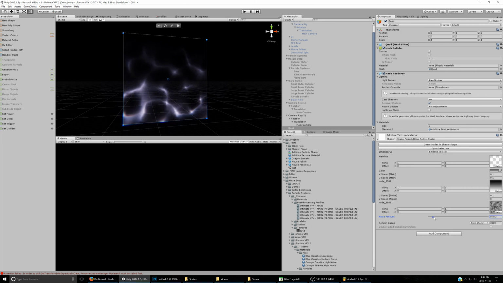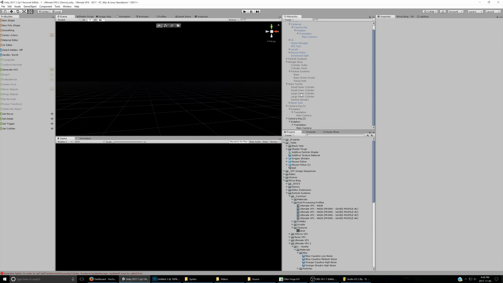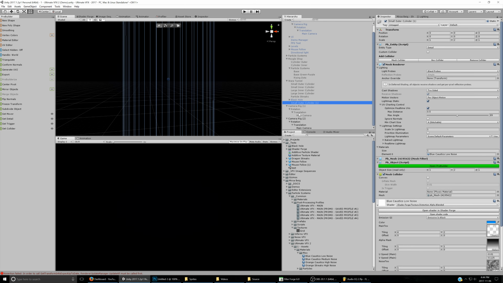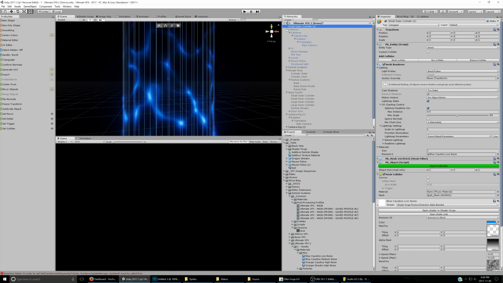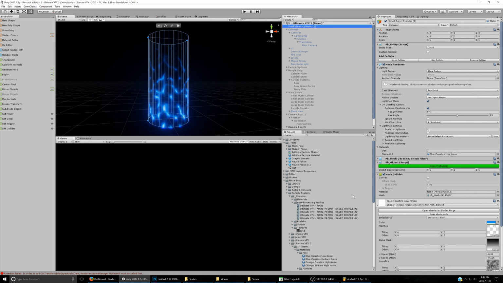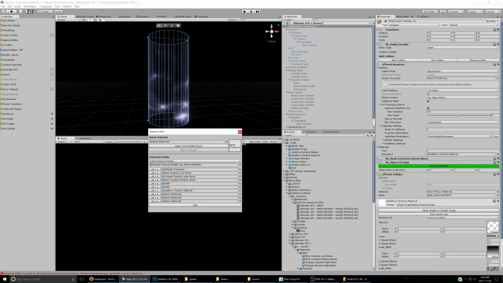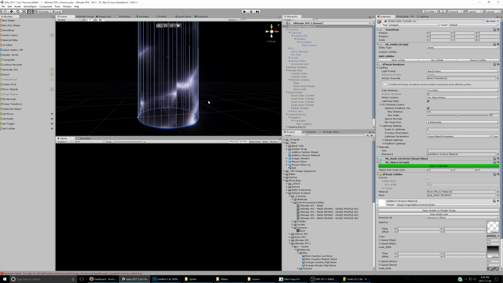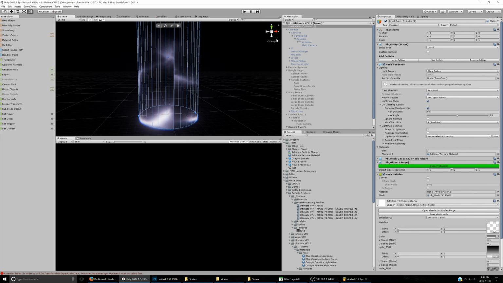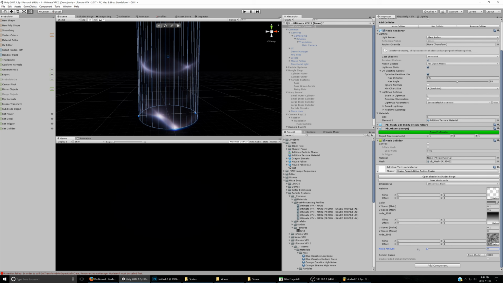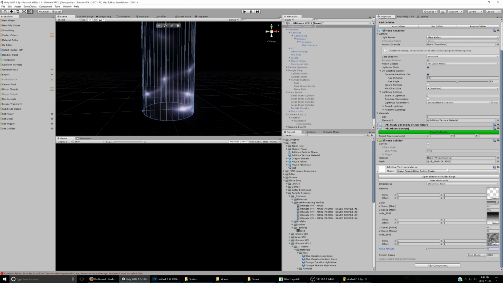All right, so one final thing that I didn't cover is that, let's say, for example, I had a cylinder like the ones I have here, which we'll make in the next part, but I'm just going to show you something real quick. Let's say we had the cylinder using our new material that we just created, right? We see that there is actually a problem with the noise. When the noise isn't there, it actually loops perfectly.